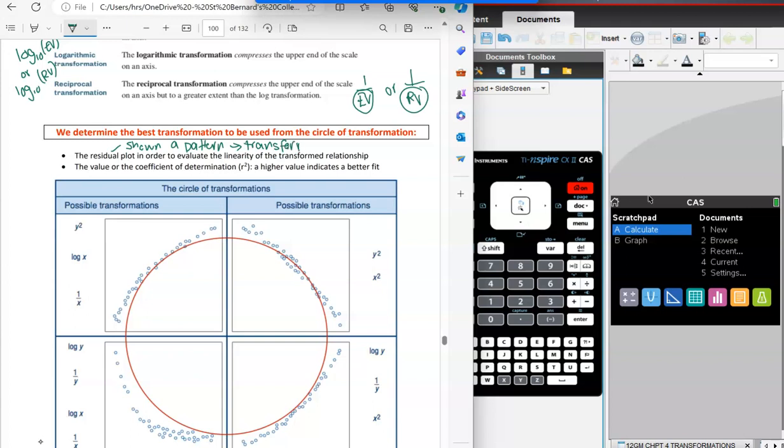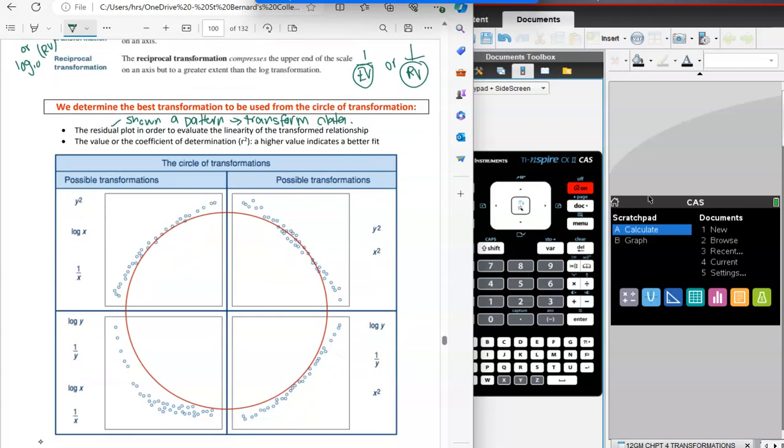This circle is how we're going to distinguish which transformation we could do, because essentially we have 6 transformations we could do. We could do the squaring of either the EV or RV. We could do the logging of the EV or RV, or we could do the reciprocal.